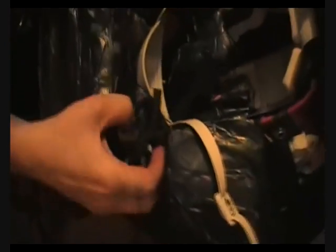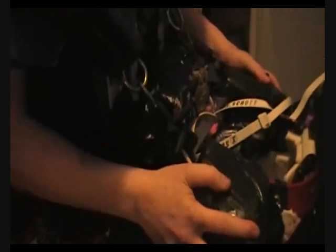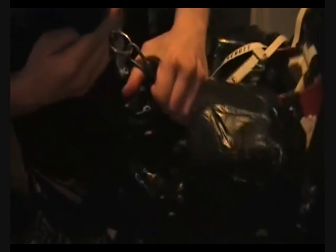So on the front of the helmet, I've got some rubber things attached onto the front, and I click them onto here. So now this is clicked on, and you see how it's fixed onto the main bit there. So all I do is I lift that up and on, and then it's fixed. So when you get hit from the front, it doesn't snap your head back.